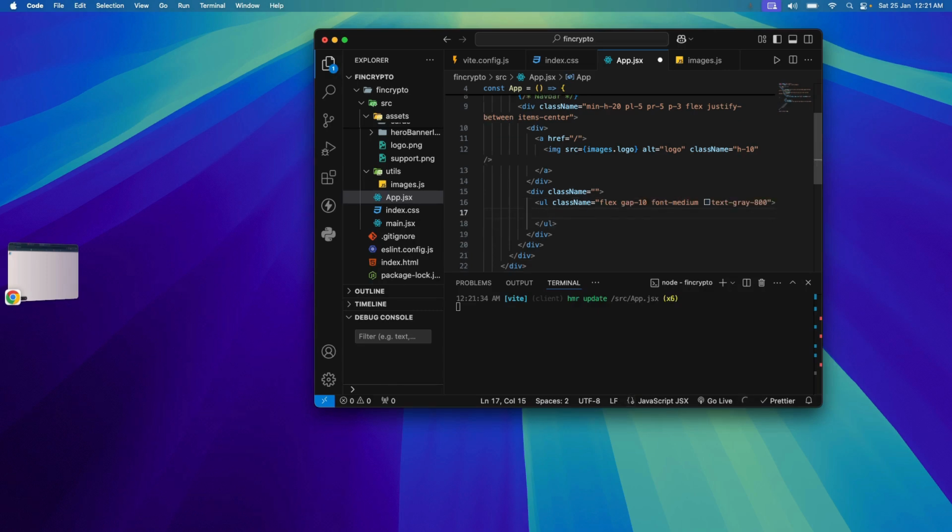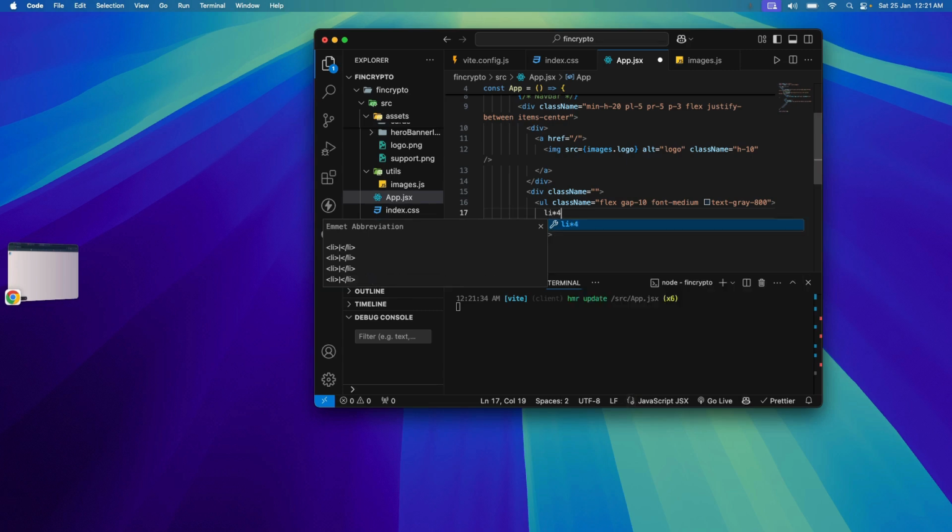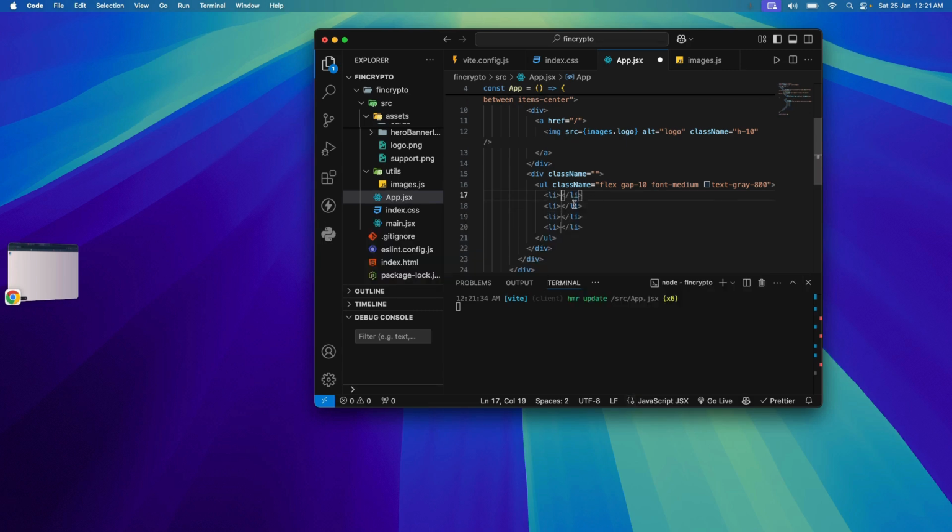Later on you need 4 li tags. As I have done here, you can do it like this, or you can create one list item at a time as per your need.